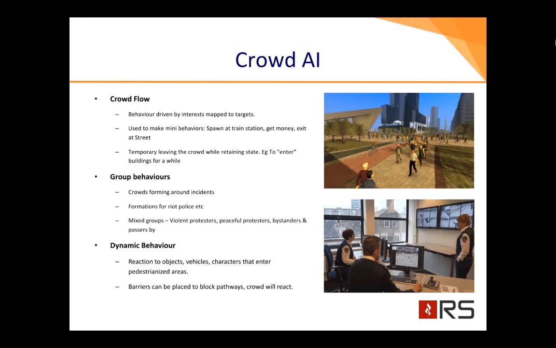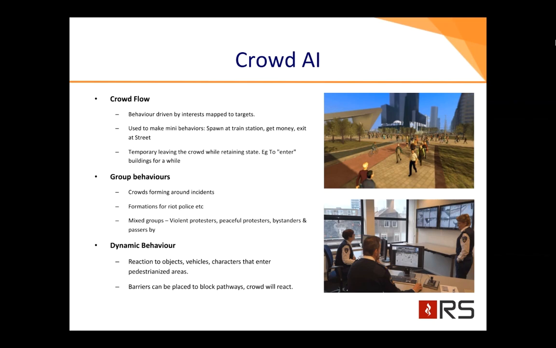Another thing we're looking at is basically having characters having the ability to temporarily leave the crowd. So for instance, if they enter a bank, you'd expect them to appear out of the bank a few minutes later and then continue on their journey. So this sort of behavior is also important, particularly for surveillance, where you will lose track of a particular target and then you'll want to resume that after some time.